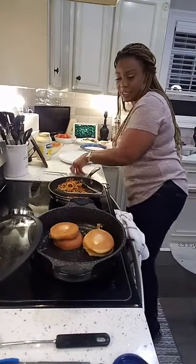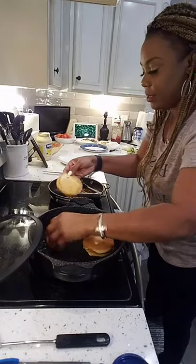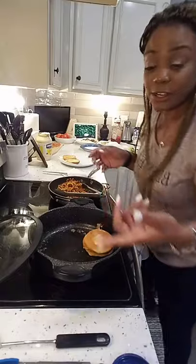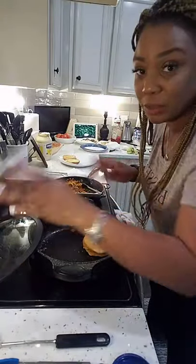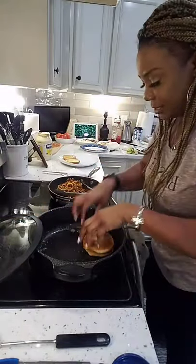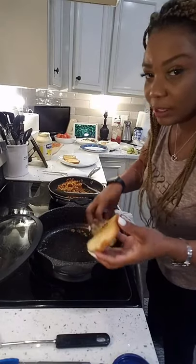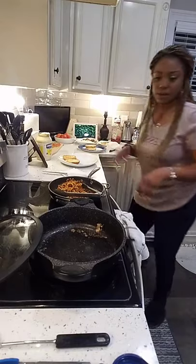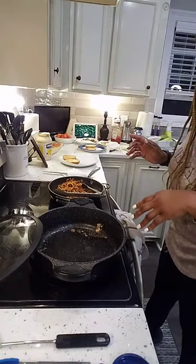Alright, let me go ahead and make Aaliyah's plate. Those are nice and brown. And the stove's still on, so if you turn it down, you don't have to worry about it burning up. That's why I try to encourage you to cook lower on your stove. And then you don't have to worry about things.